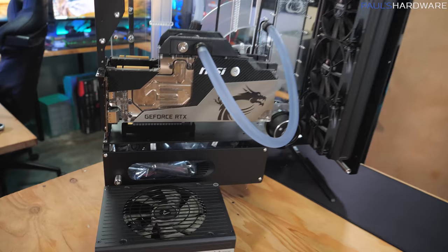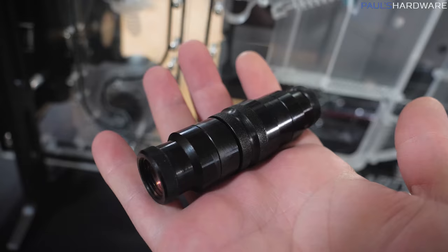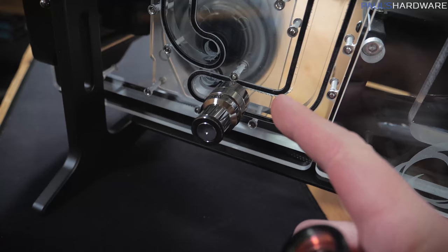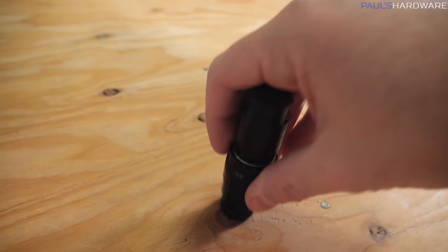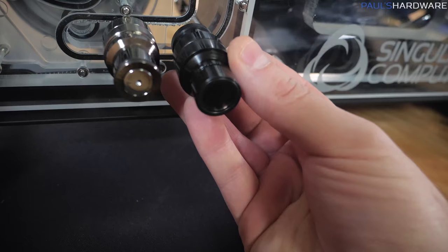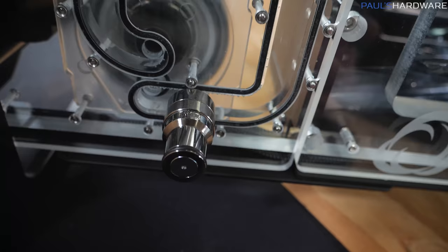Before any of that though, this loop still has liquid in it, although there's no motherboard or anything. So we get to go ahead and drain that. The drain point is on the Spectre 2.0 where there is a conveniently attached quick release valve — except I don't have the other side of the quick release valve, which you need to open it. I have this one from AlphaCool, which is a beefier, larger size quick release. I'm going to give it a shot. If not, I'll just remove that and we can drain from that point with the G1/4 fitting.